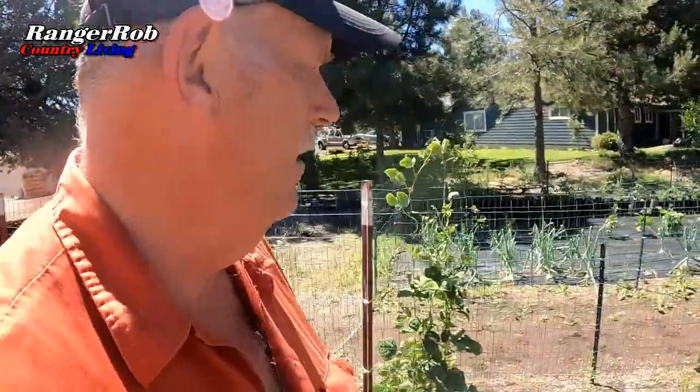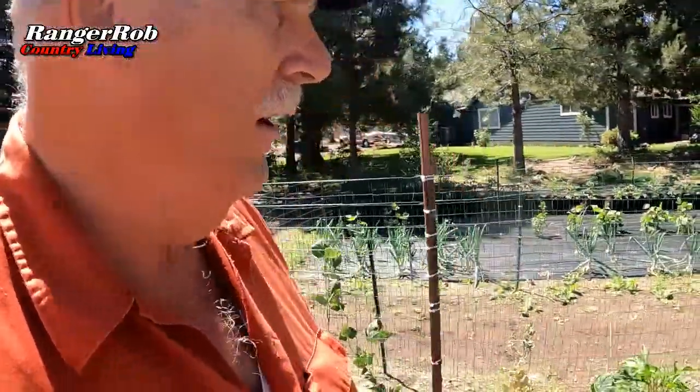The green beans are struggling because of the heat, and we're hoping that as they get more foliage, they'll have more protection to produce lots of beans. The snap sugar peas here are just struggling with the heat, and I just don't know how they're going to do. So live and learn. This is our first year, but we did not expect such high temperatures this early in the year.